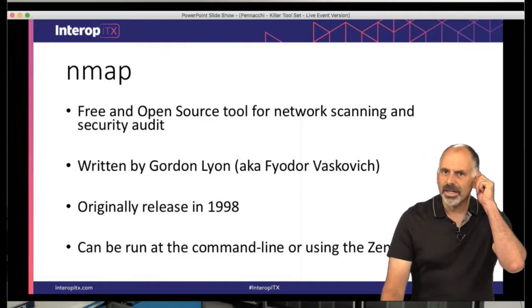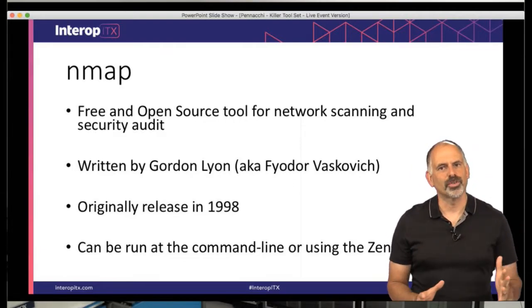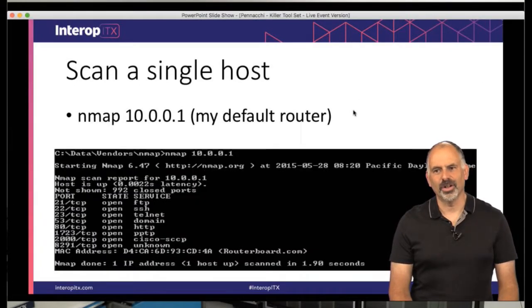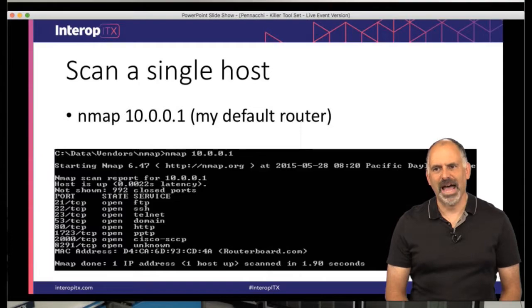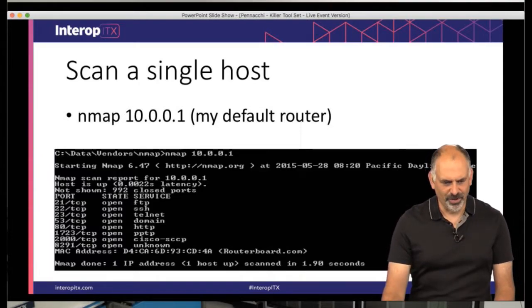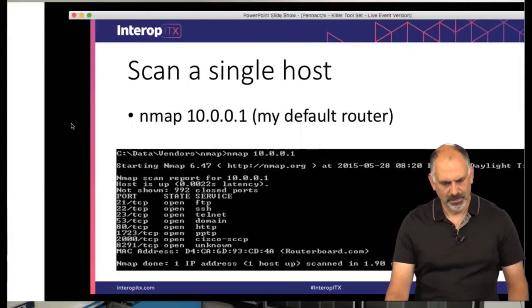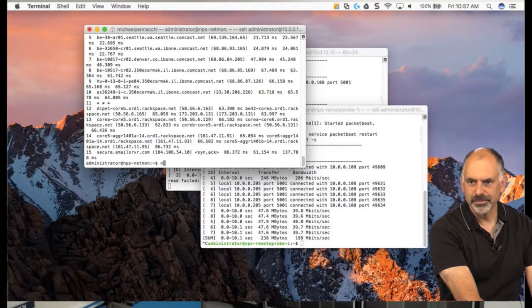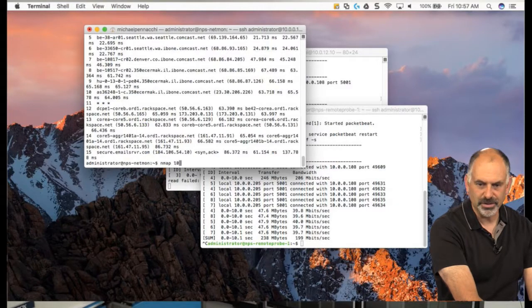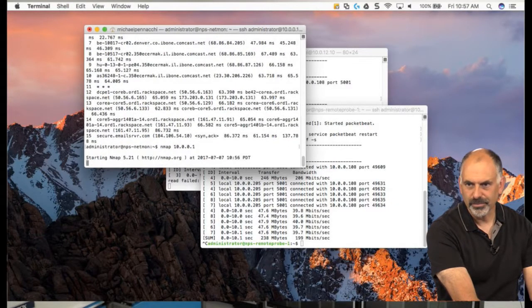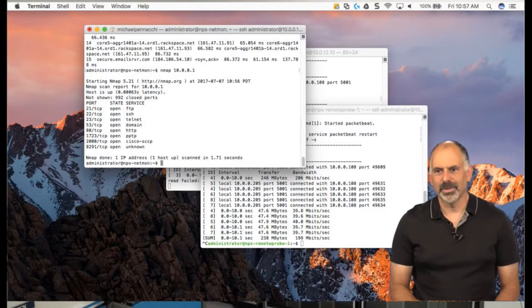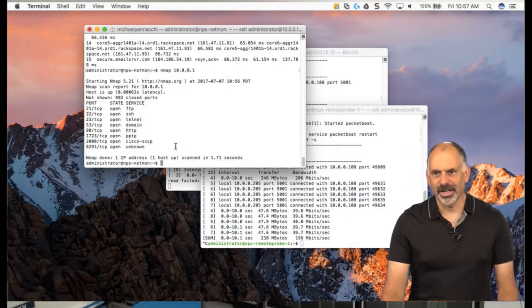So I'm going to take a look and show you what some of the more useful Nmap commands are out here. Scanning a single host. So I can come in and do Nmap and scan my default router. If I came in and said Nmap 10.0.0.1, this is going to unleash Nmap on my router there, and it's going to show me what ports are open.